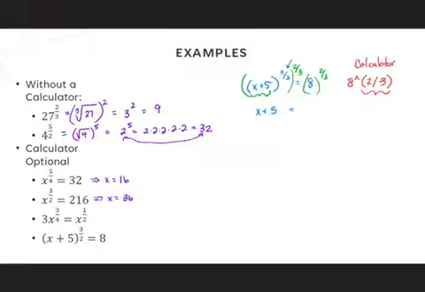So you need to make sure that when you are typing that in, you're typing it in correctly. And you can practice on the ones on this page and make sure if you can put in these 3 correctly and you're getting 9, 32, and when you do this one, you should get a 4. If you're getting those 3 answers, you're using your calculator correctly, and continue to do it that way. If you're not getting those answers, send me an email, put something in the discussion board, whatever it is, and let's figure out how to make sure that you're getting the right answers. Okay. So x equals, let's see, subtract 5 from each side means that x is -1.